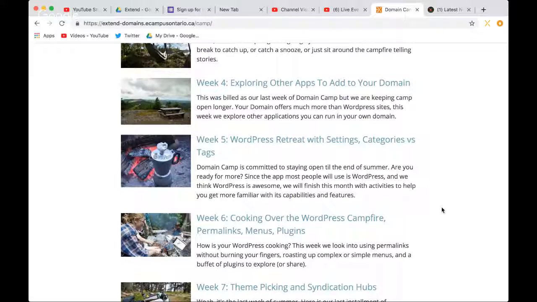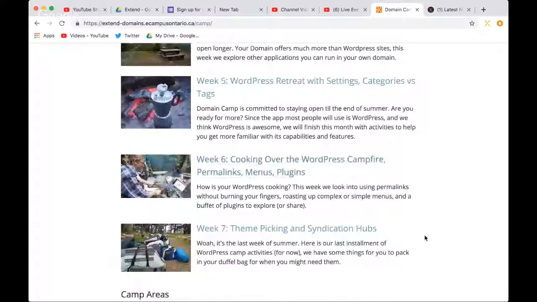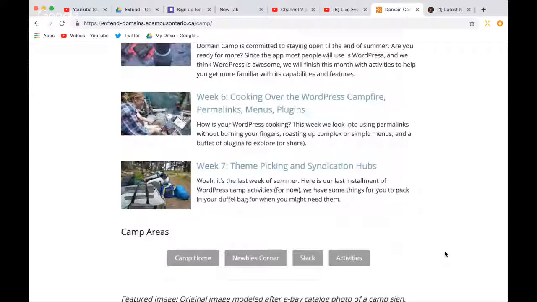It's not just WordPress. But since people are interested in WordPress, in weeks 5, 6, and 7 we're expanding a little bit on things for those who do want to do WordPress stuff. Each one of these weeks of activities has 2 to 3 different things that you can do to practice your skills and get going with your domain.